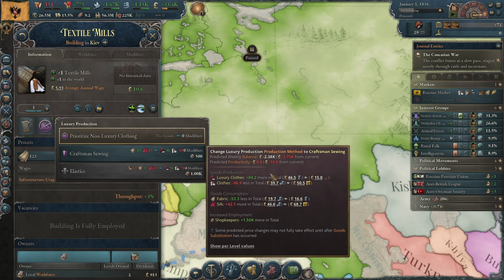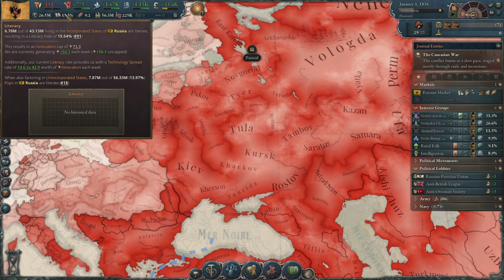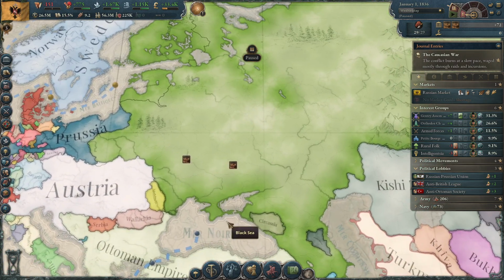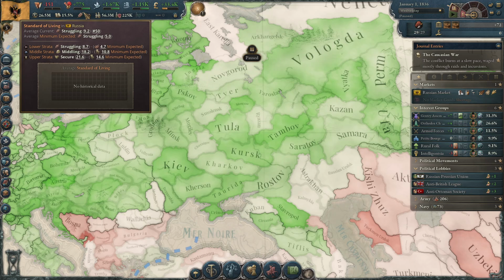Is it better to make luxury goods now in the hopes that your pops buy more, or do you want to focus on just lowering the base clothing price? Getting your literacy rate on average to 20% or higher to generate qualifications, getting rid of peasants or getting them off serfdom so they get qualifications for work. All of that stuff is extremely important. You need to build all of that up in order to start raising that GDPC to 4, 5, 6, etc., getting that economy up, getting that standard of living to higher levels.